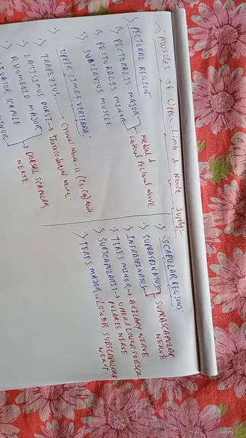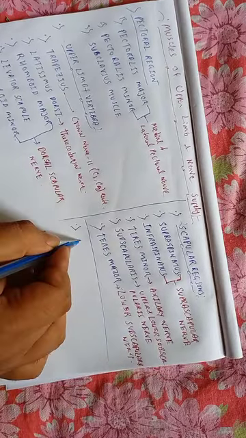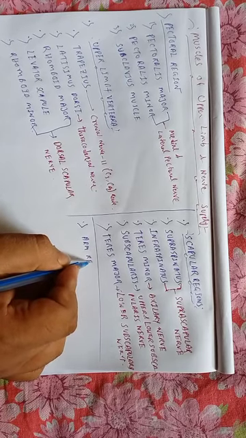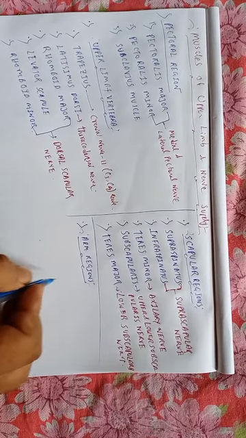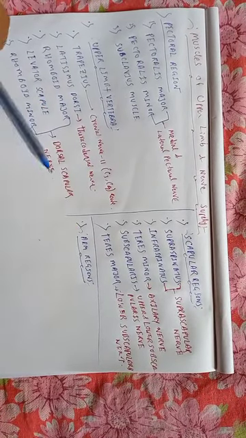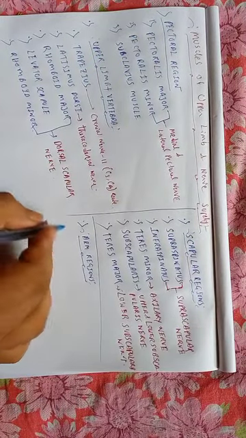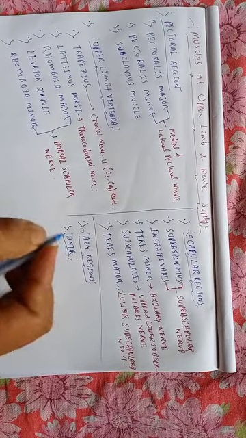Now we have the arm region. In the arm region, we have muscles also. In the arm region, we have what? In the anterior, that means what? Anterior means, guys, this is the anterior, and if you see this is the back, this is the posterior muscles. Now within the arm region, there is the anterior.